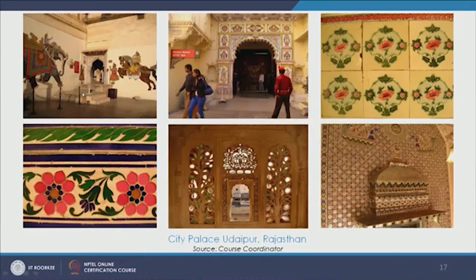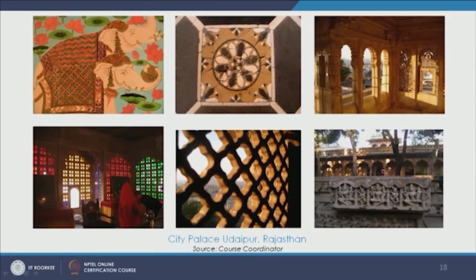These are some other details. Here also we see the glass inlay, the colored glass. We see the paintings over here. Then here we see this quite detailed decorative surface art which is flanking this huge arch over here. We see the stone jalis with glass work over here. Here we see the mirror and glass inlay work, and these are the tiles that clad the surface, and they are quite decorative, and they have floral motifs, and they have nice subtle colors. So we see all those details in the palace.